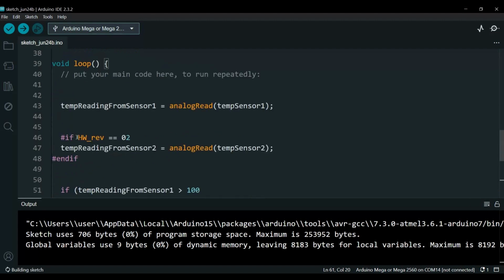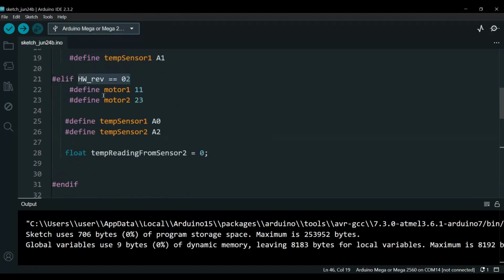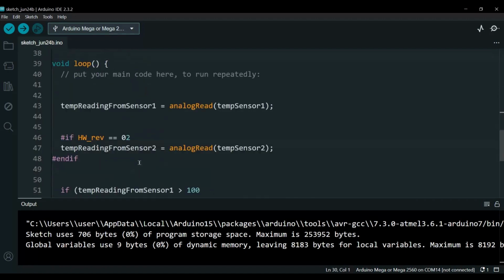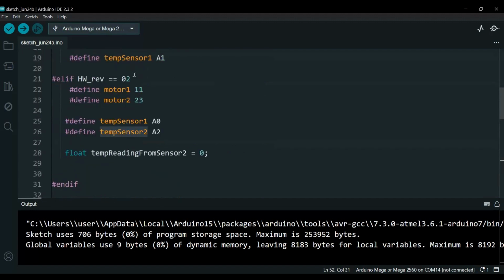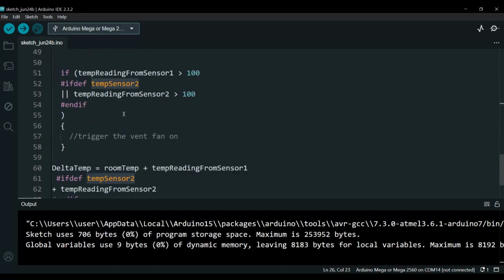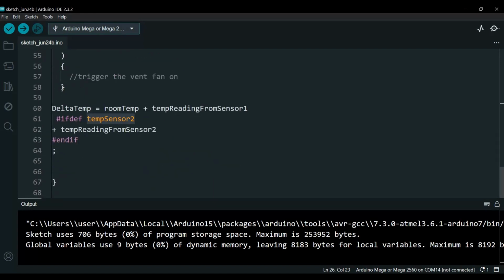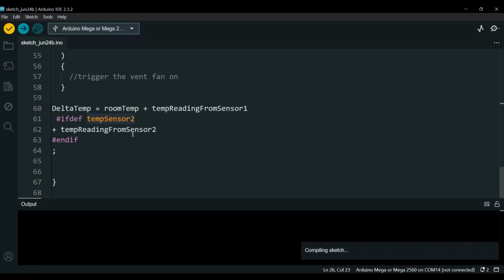If we say if hardware equal to 2, we mean we're referring to this hardware revision. If we say if this sensor is defined, we again represent that this is defined inside this hardware, so both are the same. Okay, so I can do this one also. I should expect the same results.